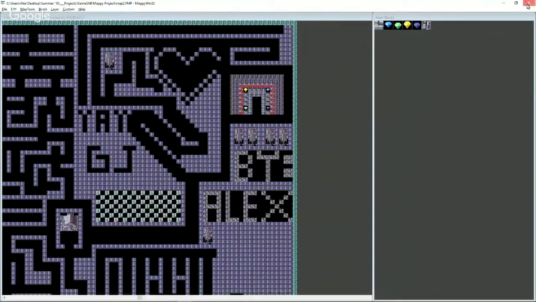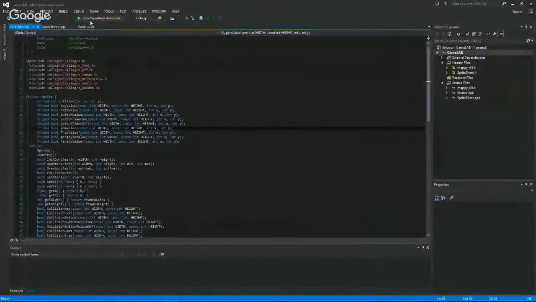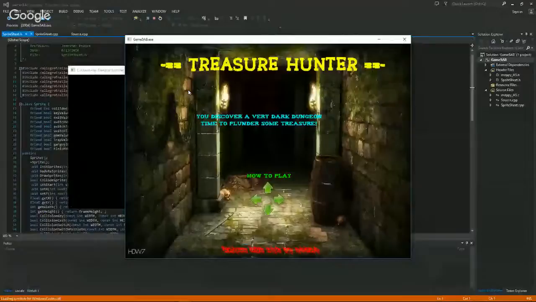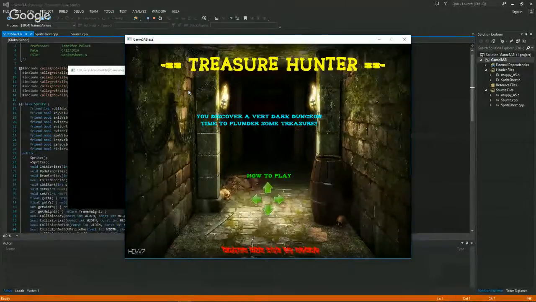Now to demo the game. Here's the start screen. I'm honestly not sure if the sound will be picked up, but I assume it will be, so it might be hard to hear me. So I will just play the game without talking. Anyway, press any key to play, and I will no longer be talking and just playing the game.